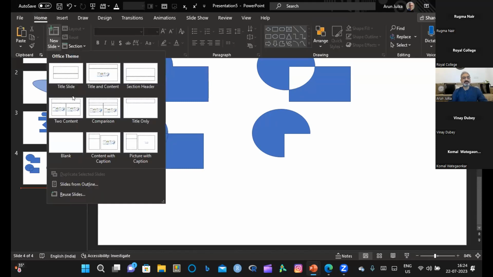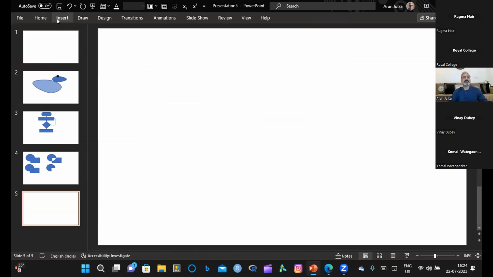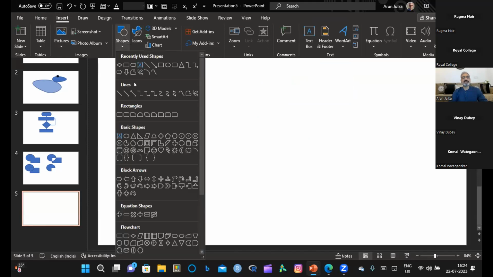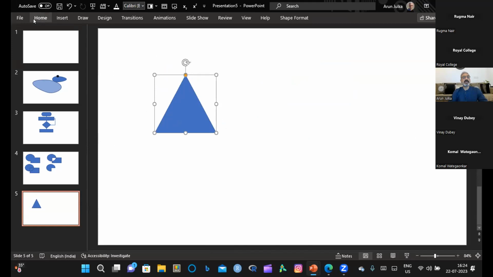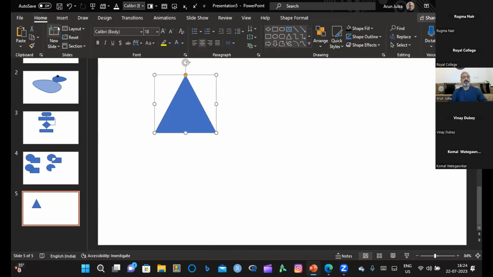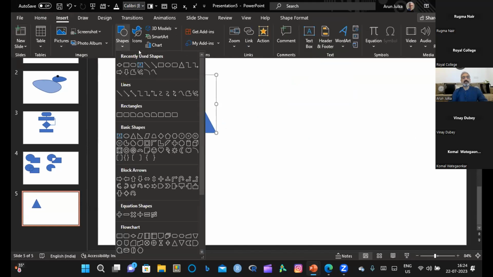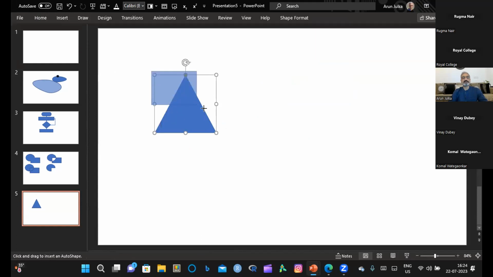Okay, now just check this. Some different kinds of bullets I'm showing you here. I'm inserting a shape here, like a triangle. And then I'm going to insert a shape here like this.